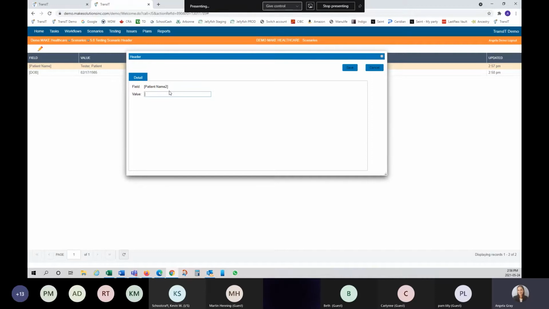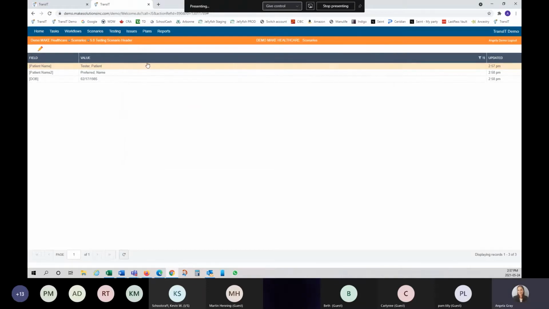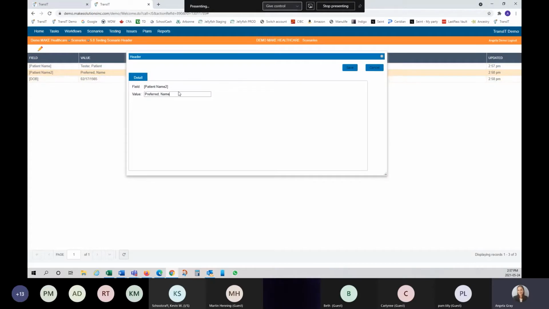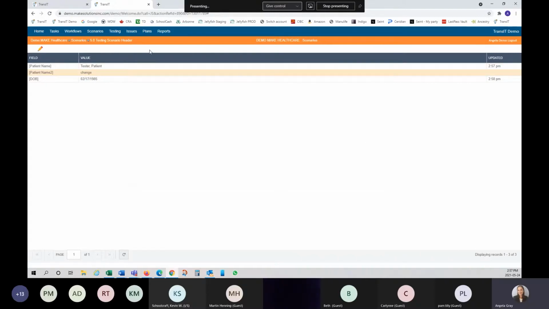And I can put in the value, and then it's going to add that to my list here. If I wanted to edit something, I would just right click to edit the details. And if I wanted to inactivate something, I can just right click and inactivate, which then gets it away from here.